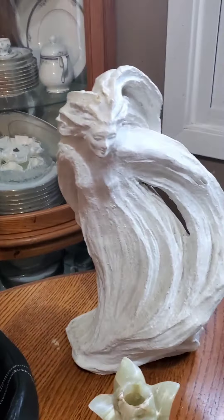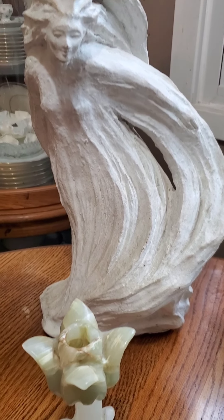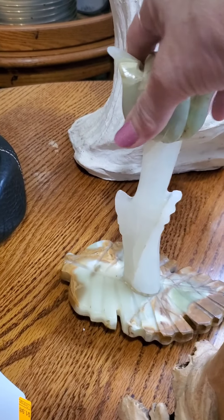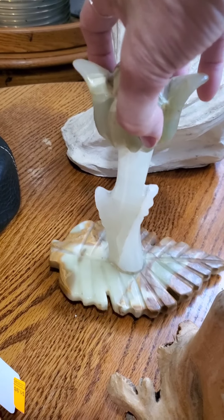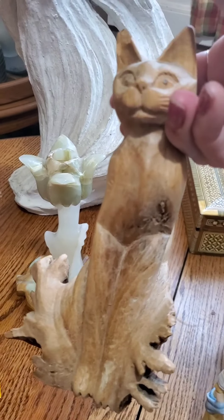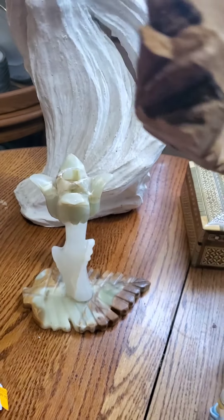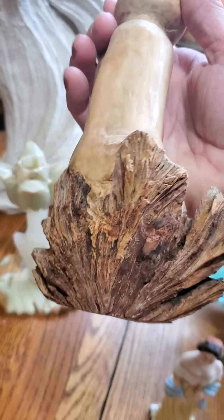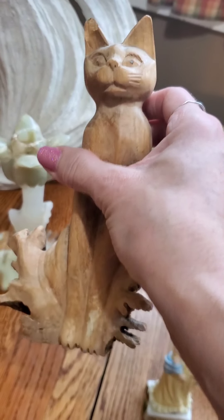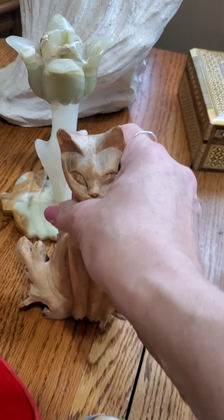Over here is a Brighton purse. I got that for under $5. And this is a Coach purse. Yes, it's real — I've checked it all out. You can just tell by the stitching, the feel of the leather, the weight of the buckles. It's got the inside tag, and you can look up the serial numbers on it. That's always a good tell, but usually I just tell by feel. The Brighton was like $7, the Coach was like $4.